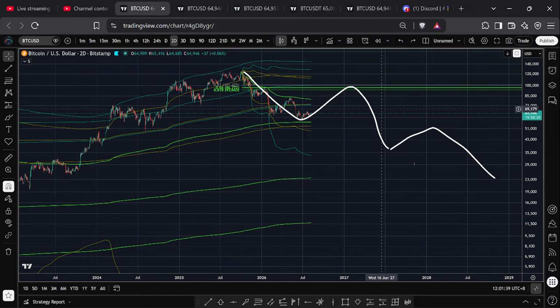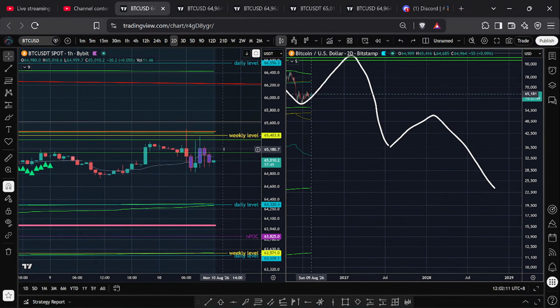So this is something we're looking at as a potential scenario. Doesn't mean it's going to happen. So we just monitor, and if this plays out, we know exactly what's happening. So yeah, this is what we're looking at here. This yellow and blue as per previous is, to me, quite important to see what happens here. And also with the current price, which we're going to delve into right now. A bit of a long video, but there's a lot to go over.